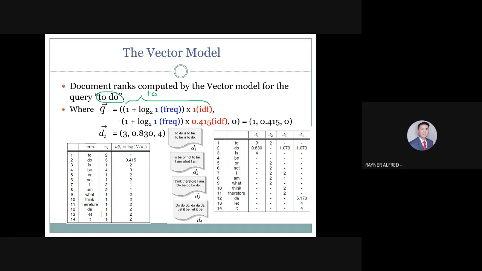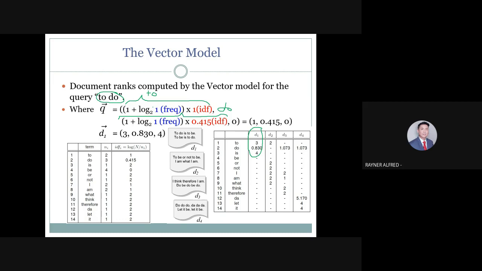And there is a comma here, and we have one more here. So this is for the "do". And we have 0 here. Since document 1 has three items, we have 3, 0.3, 0 and 4. So we have to match with the query here.